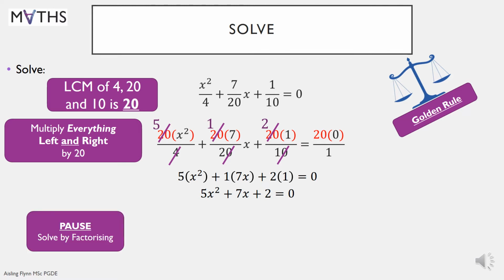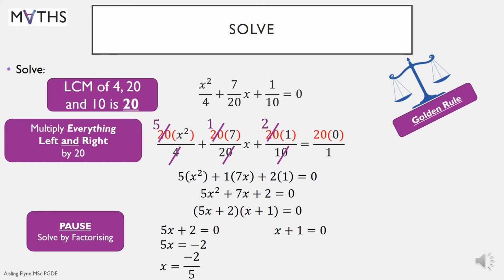So I want you to pause your screen now and take some paper and practice your factorizing and solve and see, do you get the same result as I will now? Okay. The factors are 5x plus 2 times x plus 1. The method for solving for x is to put each factor separately equal to 0. So 5x plus 2 equals 0. Take 2 from both sides, you get 5x equals minus 2. Divide both sides by 5 and you get x equals minus 2 over 5. So that's one solution for x.